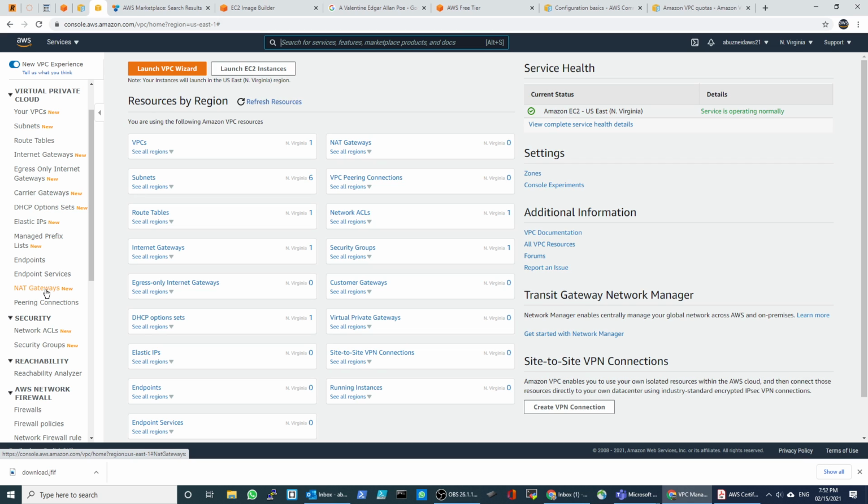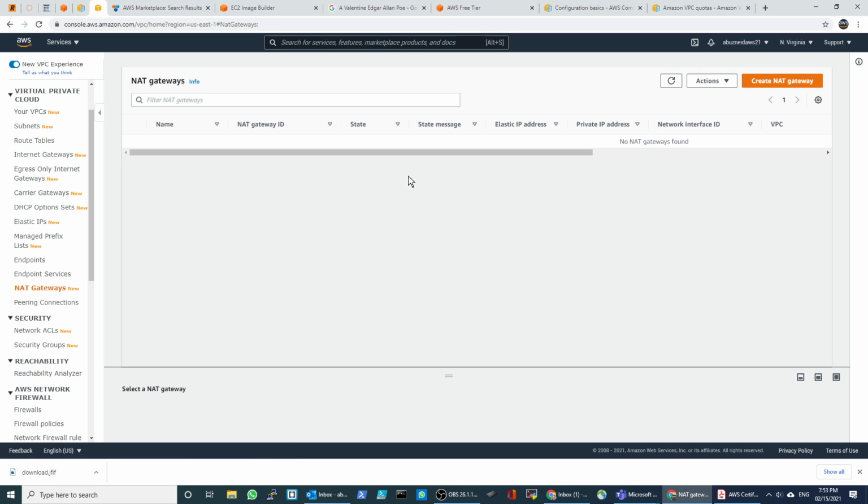Here you go. All right. So we have to assign for the subnet a NAT gateway. Where we create the NAT gateway, in the public subnet or in the private subnet? Public. In the public subnet. All right. So that will give access to the machines. You could create a NAT gateway, assign it for the public subnet, and then configure the security groups so that a machine in the private network has access to the internet. All right. So that's what a NAT gateway is.